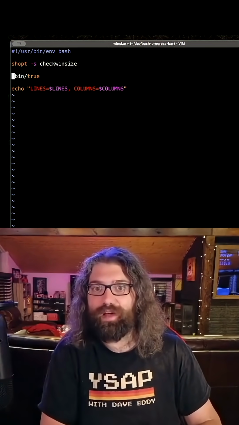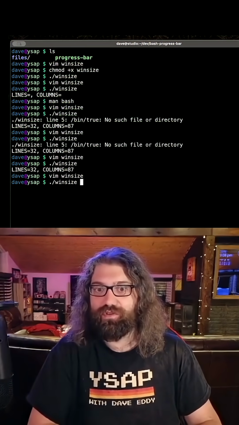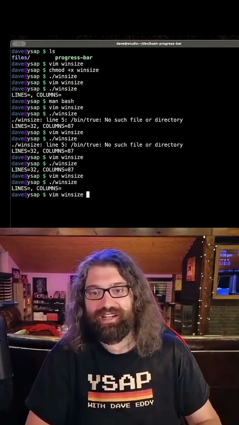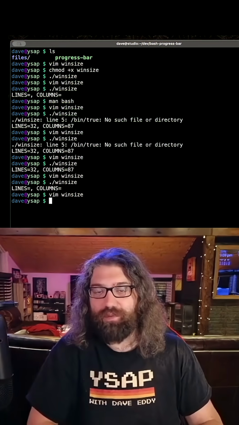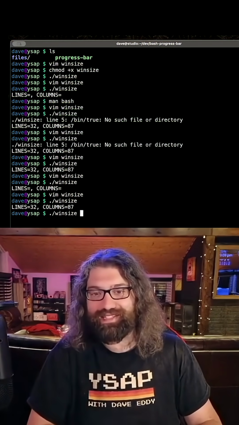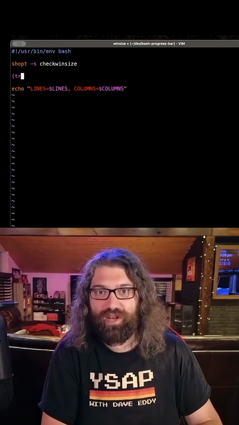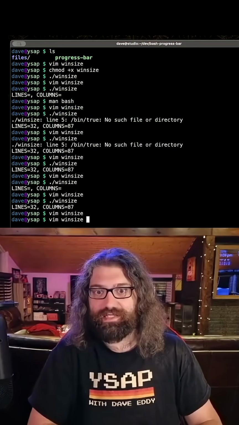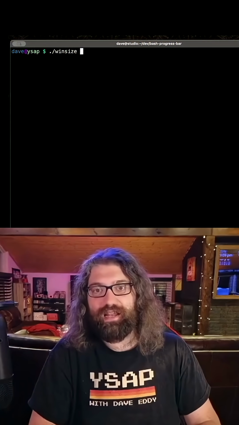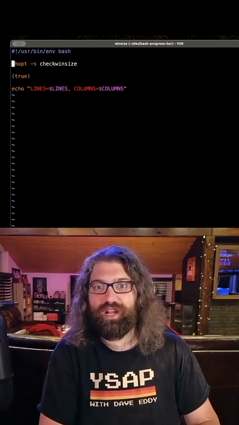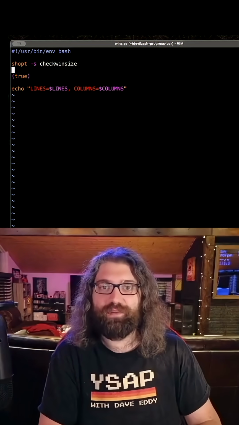Now those are set. What about if we use a bash built-in, like true? true is built into the shell. Doesn't count. It's not external. What if we pipe true to true and we create a subshell? Then it's set. Awesome. What if we create a subshell manually like this? Then it's set. I don't quite know why it's like that. I think it's super strange. I wish just turning on the option would cause it to update those variables, but it doesn't.